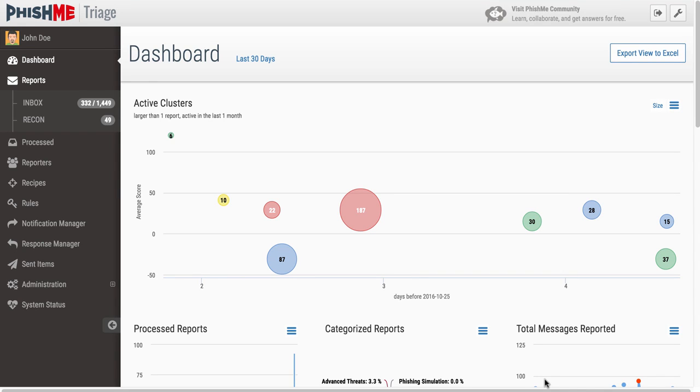Hello, I'd like to take you through a quick demonstration to show you the integration between PhishMe Triage and Lastline Analyst. Just real briefly here, PhishMe Triage is a phishing incident response solution that has built-in analysis to help identify malware, but at the same time, it also has integrations with partners such as Lastline.